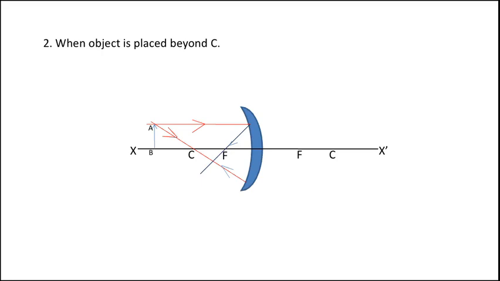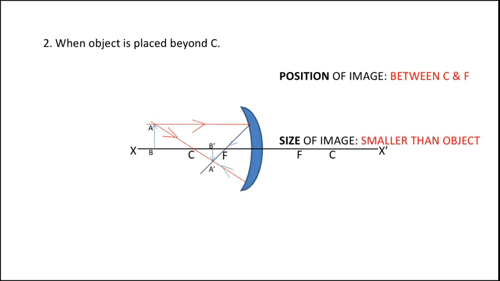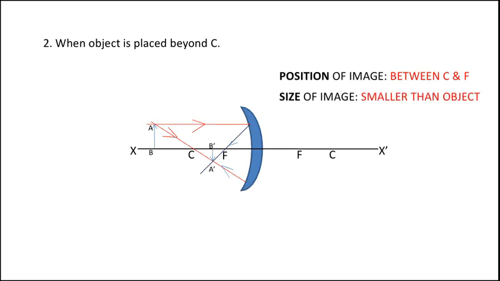The part from where the reflection is taking place is called the aperture of the mirror. Remember this point, this is very important. Next, the formation of the image will take place in between the center of curvature and the focus. The size of the image is smaller than the object, and the most important point is that the nature of the image is real and inverted. You can see easily that the arrow is inverted between C and F.